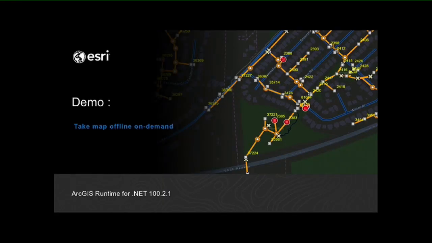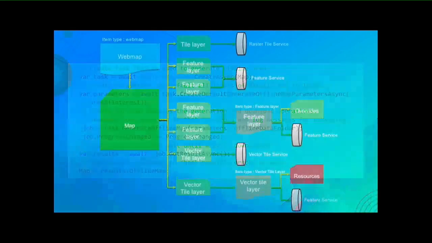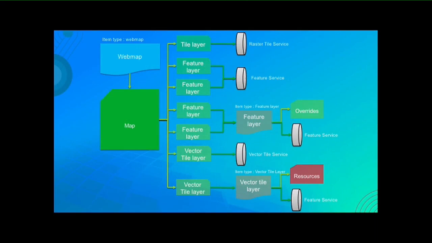All right, so this is the picture that we saw before, talking about all the different layers in your map, and they're backed by services. And the nice thing about what we just did in both the scenarios, in the on-demand or in the pre-planned workflow, is the map, the metadata about it, and these layers don't change.